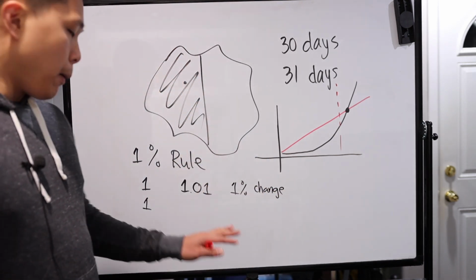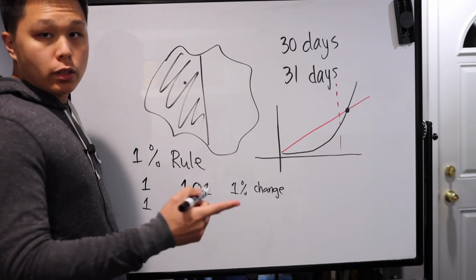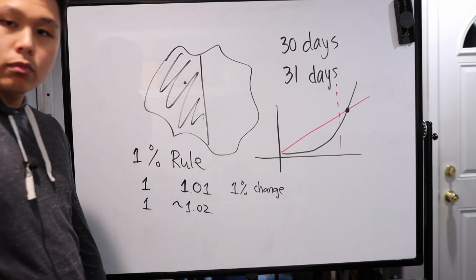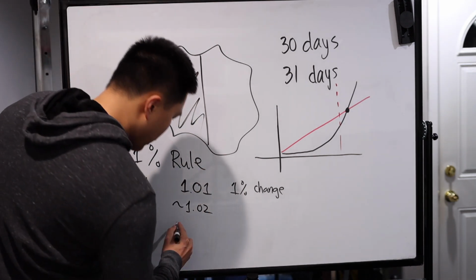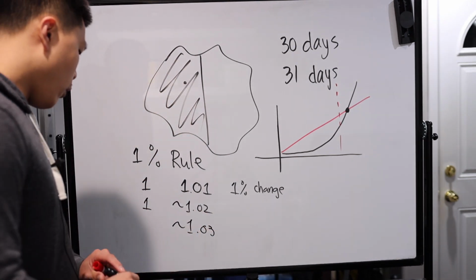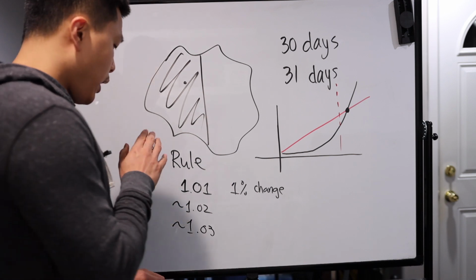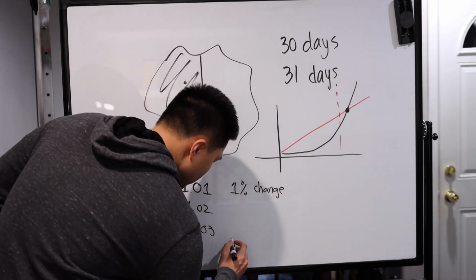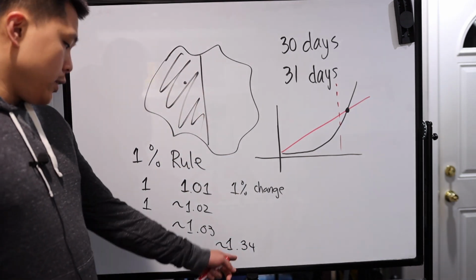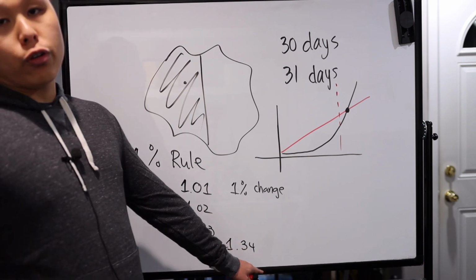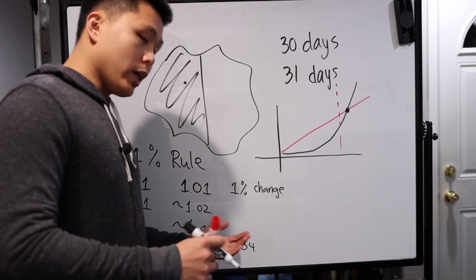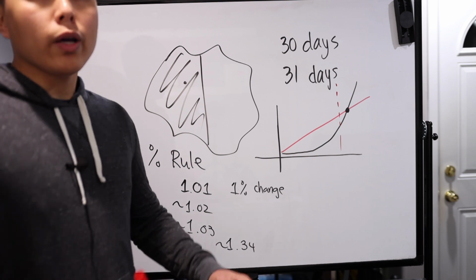Now, it doesn't seem like a big deal, right? Because then when you multiply 1.01 times 1.01, you get about 1.02, right? And then you multiply again, it's about 1.03. And it seems like that's absolutely nothing. However, guess what? After 30 days, it's about 1.34. 1.34 means that you've just increased. You've grown about 34%. That's a third plus, right? Which actually is drastically different, drastically amazing. You've grown a third more.